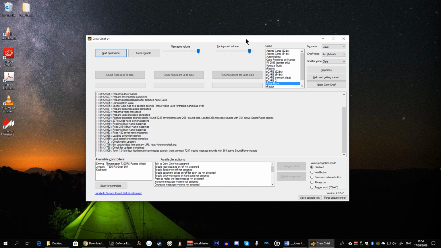Once you have the Crew Chief installed, along with a required Speech Platform Runtime and language pack, you can begin to use it. If your controllers don't appear in the available controllers on the lower left, click Scan for Controllers. And then from the upper right, select the My Name value as the name you would like the Crew Chief to use. The Chief voice below the My Name value will be the voice of the Crew Chief, who will speak, for example, when a race is starting or when you need to pit.